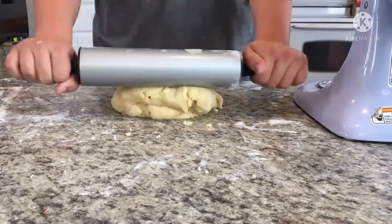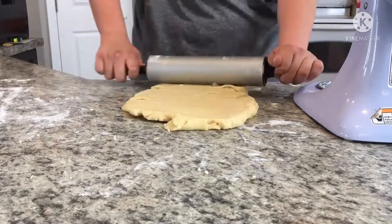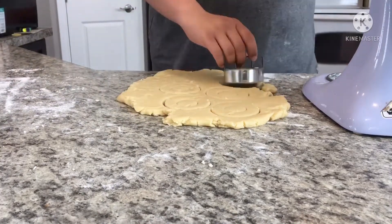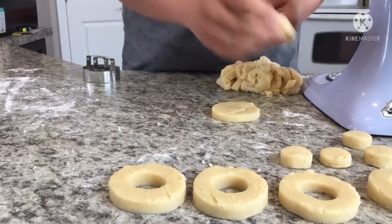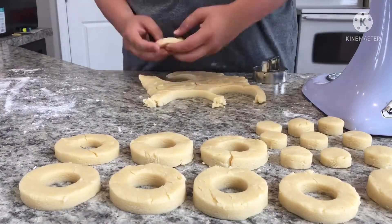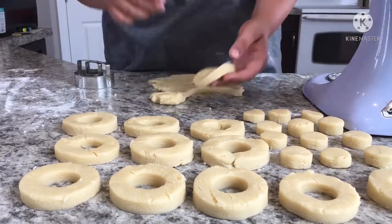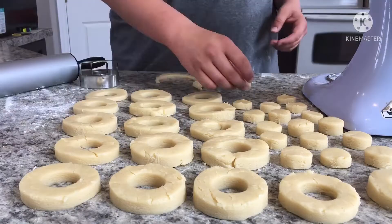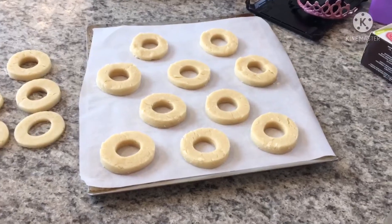Just keep in mind that the dough will take some time to roll. Now since that's all done and over with, it's time to get a cookie cutter. I'm gonna use a donut. Fit as much as you possibly can into the dough that is rolled out. We got lots of cookies. Since I'm making donut sugar cookies, I'm going to make these guys separately — yeah, they're cookie timbits.